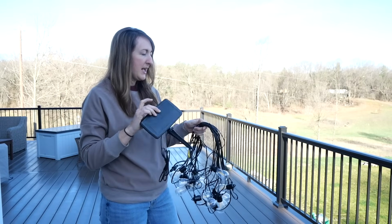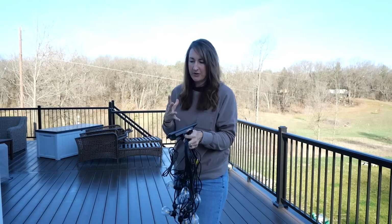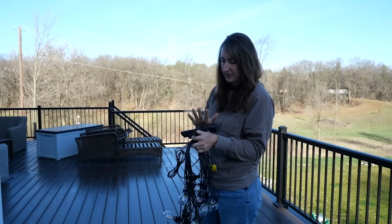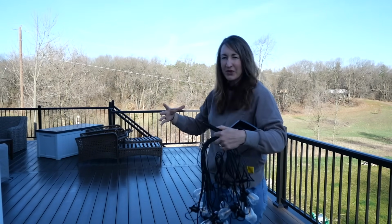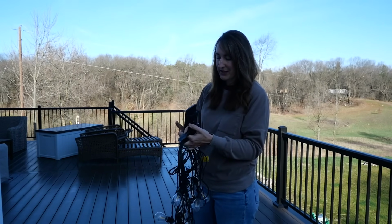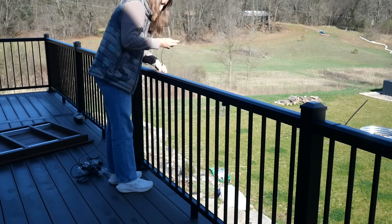So easy. And our climate is just extremely windy out here, so I don't want to do the poles with the lights on them. I don't want to attach them to the house. I don't want to put a planter filled with concrete with the pole and string it in the air, because I really think that it'll cause a lot of problems. We have so much wind here. We're really high on a hill and it's always windy.